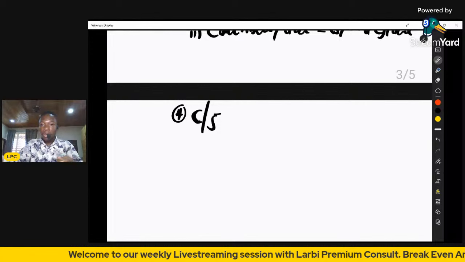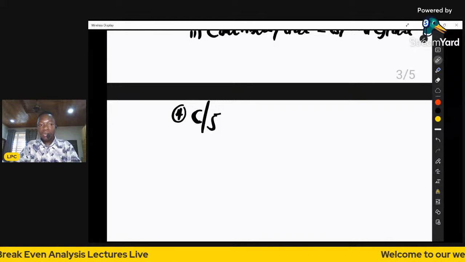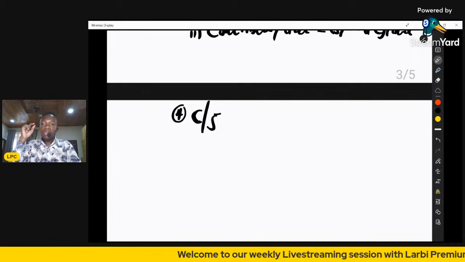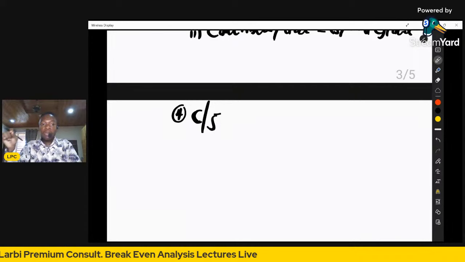We want to know the relationship that exists between contribution and sales. So if we're able to make more sales, the assumption here is that we'll get more contribution. If you're able to make fewer sales, then you get less contribution. But let's not forget that that's also dependent on the variable cost, because variable cost will change as and when output changes. And we said that in break-even analysis, whatever we produce should be equal to whatever we sell at the end of the day. That's also what we need to understand. So we have a lot of factors coming in here.